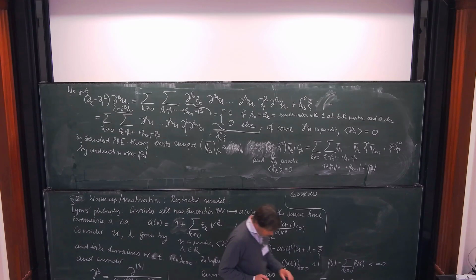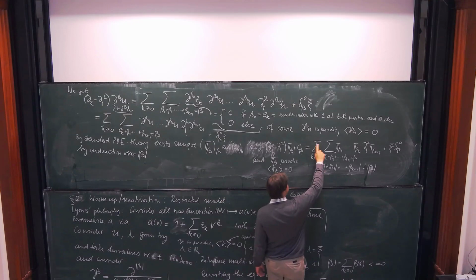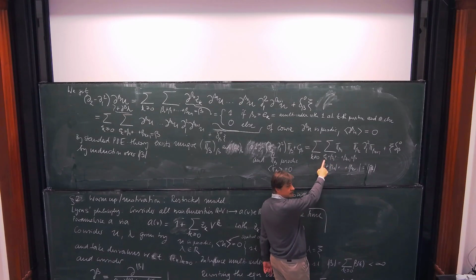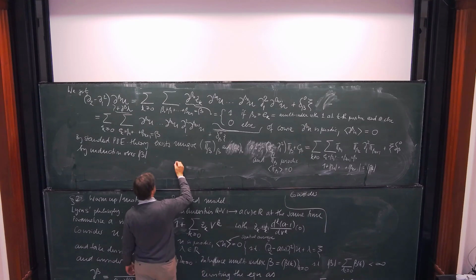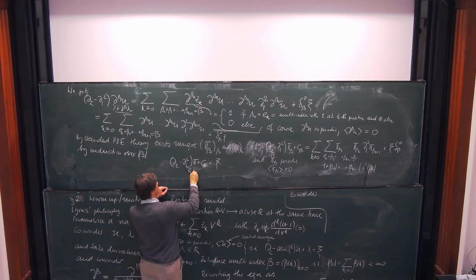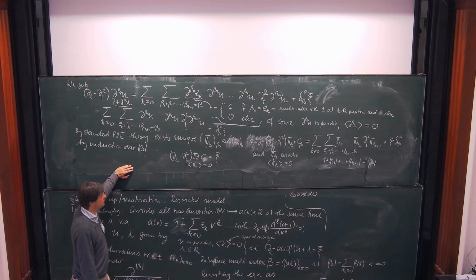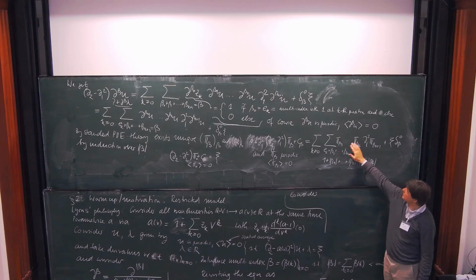Yes, please, questions. You start from beta small, but then what about beta equal to zero? So for beta equal to zero, this sum collapses because zero cannot be written as the sum of e_k plus something. So for beta equal to zero, the equation turns into the linear equation, with pi beta 0 equal to psi plugged into this equation. So that's correct. That's the anchoring for the inductive construction: you solve this equation, and then from then on this term isn't there anymore, and you just have a more and more complicated looking nonlinearity into which you plug things.